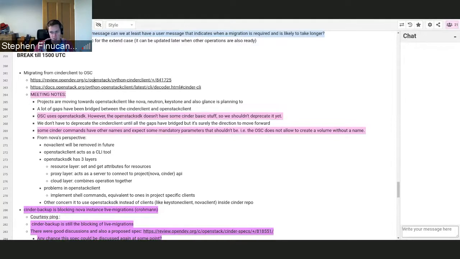Most of the original architecture was set up by people that aren't working on the project anymore. So I think in that internal email that I mentioned earlier, I made the point that, say, OpenStack Client and OpenStack SDK don't and shouldn't aim to mirror the underlying APIs directly, because there's obviously warts in those underlying APIs that we don't necessarily want to expose.